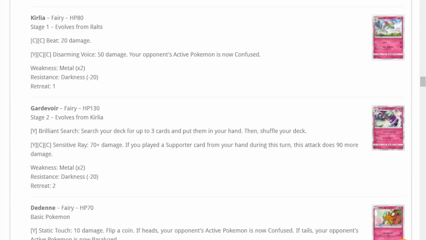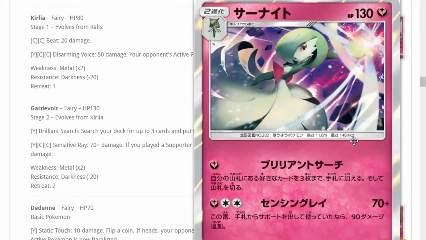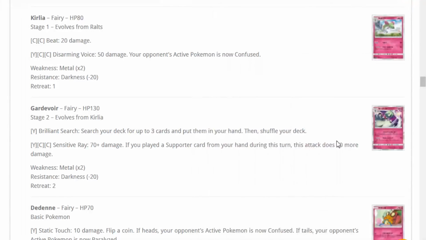Search your deck for... actually, that's not true. You can, like, Devoured Field plus Kukui Zoroark can knock you out, so be wary. Brilliant Search is you search your deck for up to 3 cards and put them into your hand. To me, that's just worse Sylveon, because Sylveon's easier to set up.